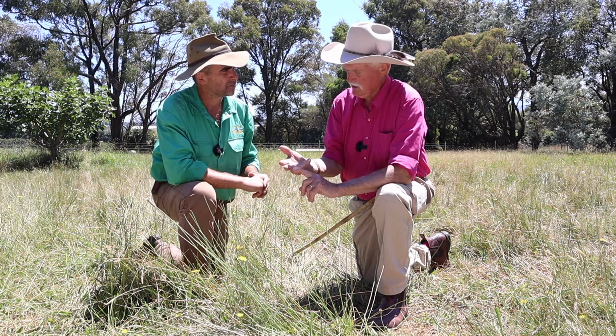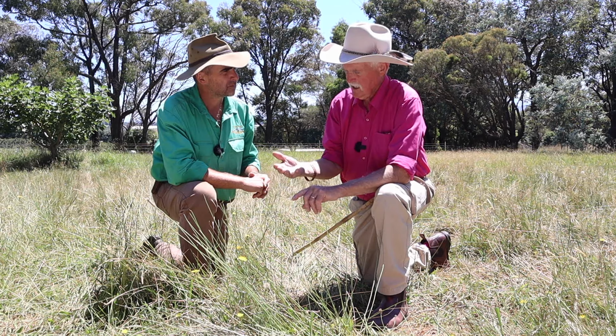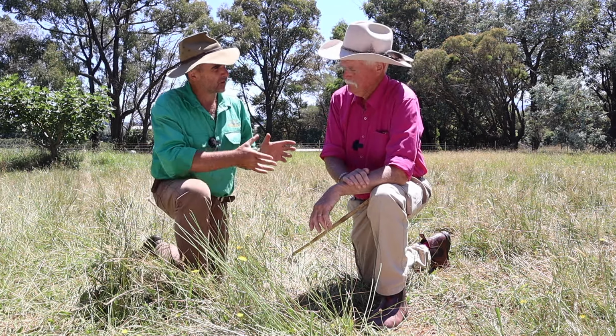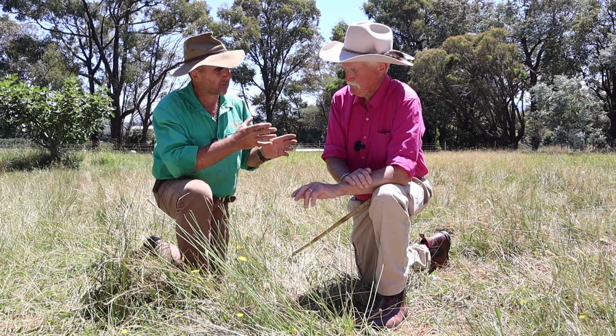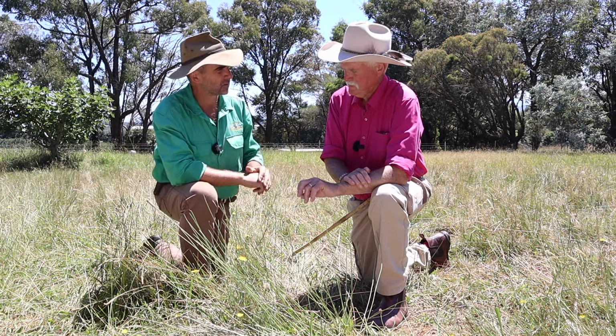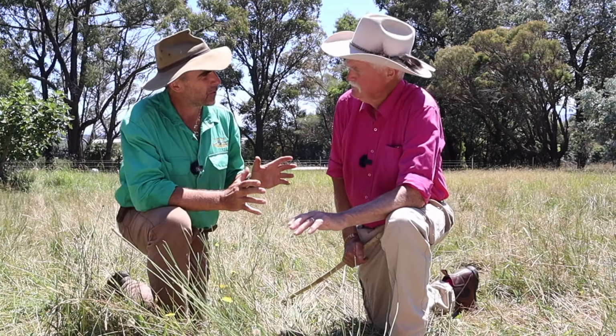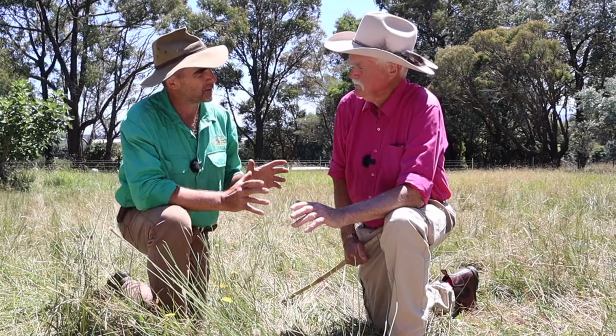Ryegrass staggers in sheep's not pleasant to have. So yeah, look at that. And that's caused by a disease called ergot, isn't it? And you can actually get varieties of grass that are more resistant to ergot than others, can't you? I believe so, yes.